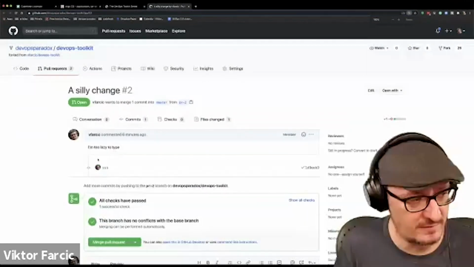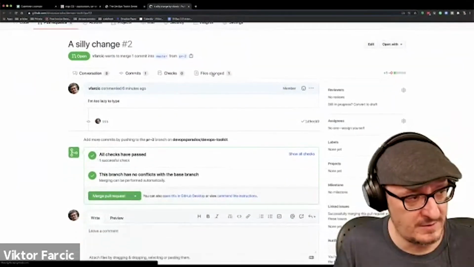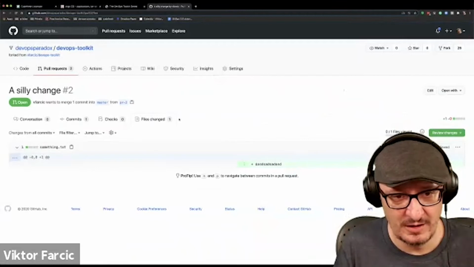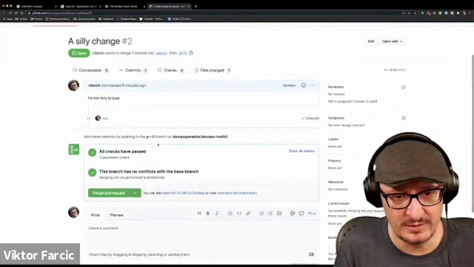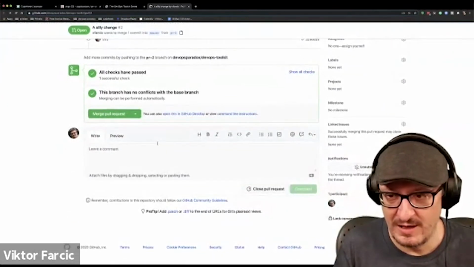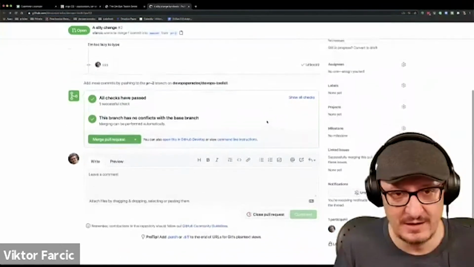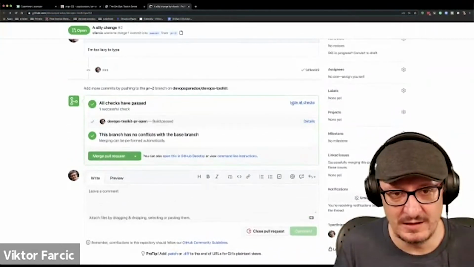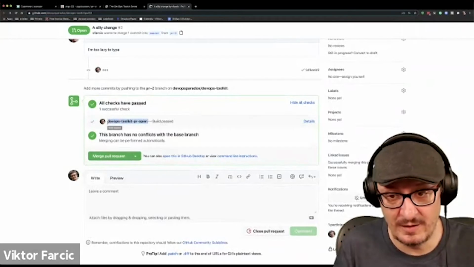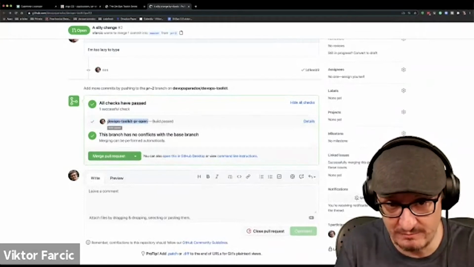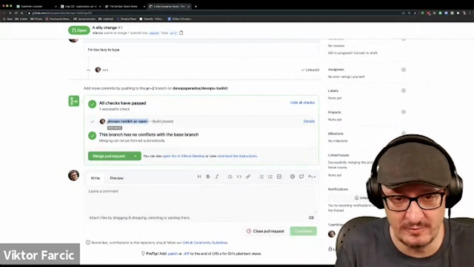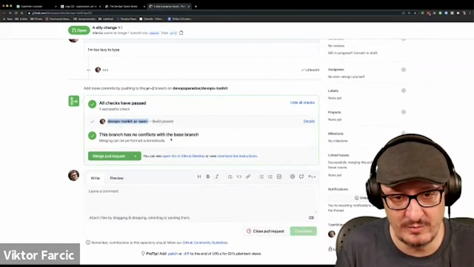Let me make it bigger for you. By the way, if you look at files changed, that's actually not important. What matters is that you can see here that Codefresh executed a pipeline when pull request was opened, and it did everything it needs to do, including changing the Git repository. And now I'm going to close this pull request.